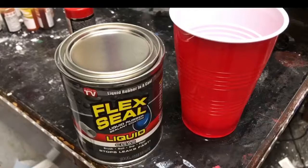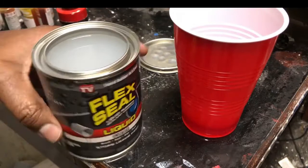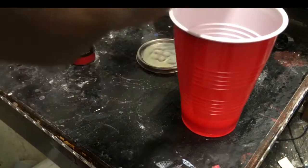So the Flex Seal comes in a metal container. It's pretty viscous. You can see here when I open it up, it looks like liquid, and it's pretty runny too, actually. Kind of like the consistency of syrup. So I got a little Dixie cup here. I'm going to pour maybe a quarter cup of Flex Seal into this Dixie cup. You can see there how much I poured. Not too much. I used a couple of sticks.